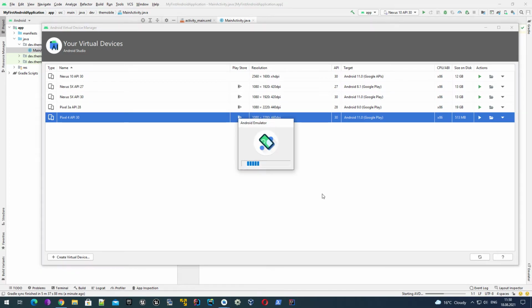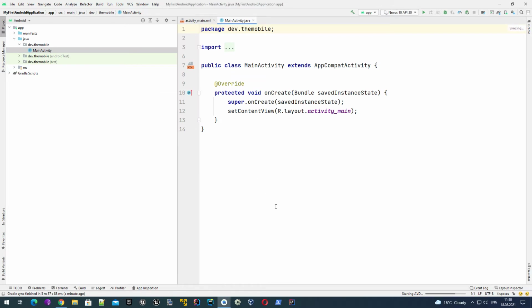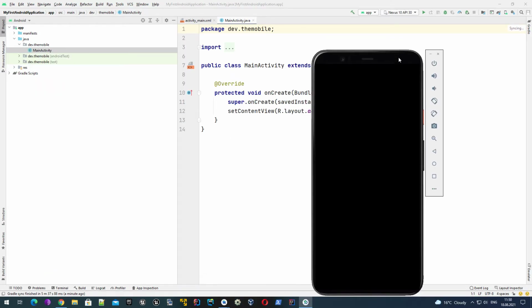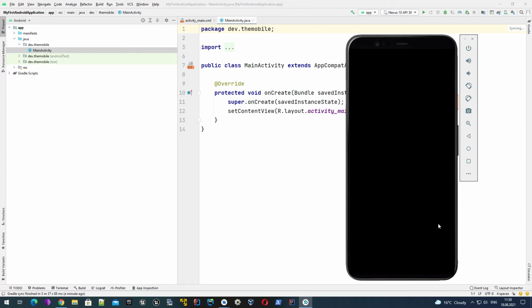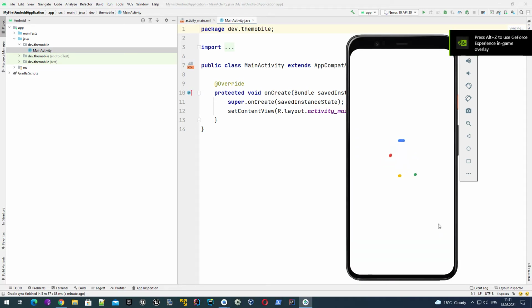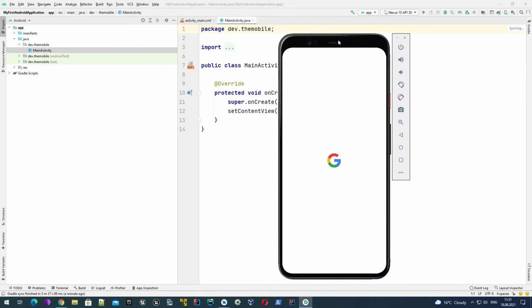When we launch it for the first time, it takes some time, the so-called cold boot, so the system is being launched from scratch. After that, once we have launched this virtual device, we can just hibernate it, and next time it will start much faster. Okay, let's go.